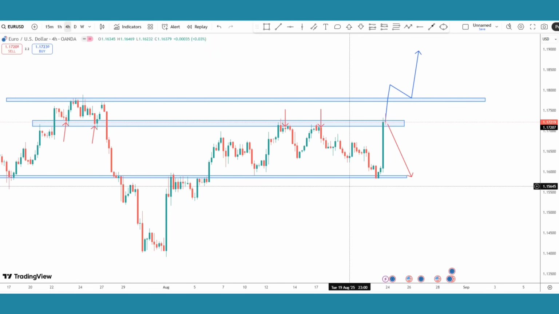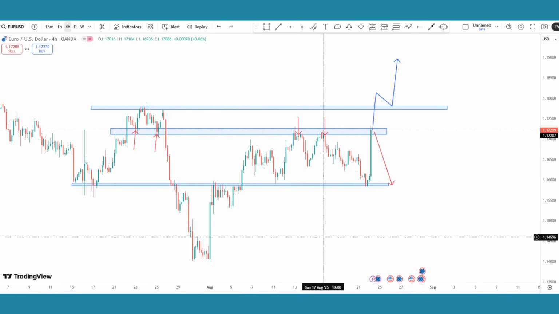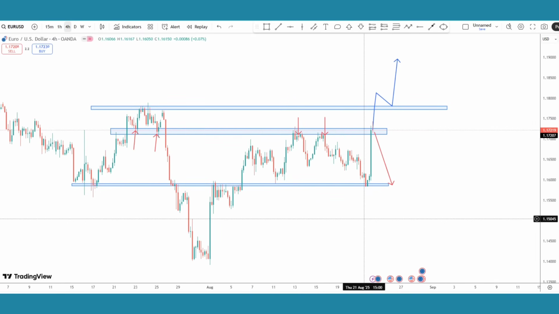And for me, that confirmation would be a clearance of this area here before I decide to take any trades on EURUSD. So generally bullish on EURUSD, but I'll look for an area that would confirm my bullish entry before I rush to take any trades. So it could be price retracing back into this zone here, or it could be price continuing to the upside, breaking this resistance level here and around the 17,200 level, or around the 17,750 level.